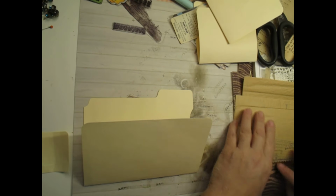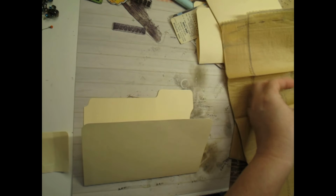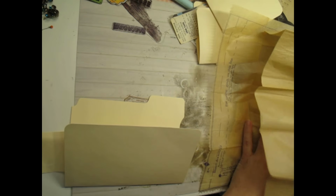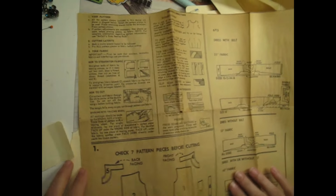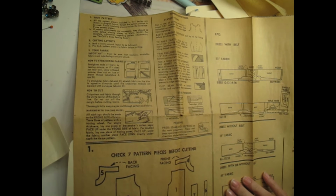But I don't want to do too much on here. I was thinking just putting some pattern paper on it, honestly. If I can open it. And perhaps I could have done this before. Either the tissue or just this. Maybe I'll just do this. I think this might be a better plan. Tissue's going to be tough.